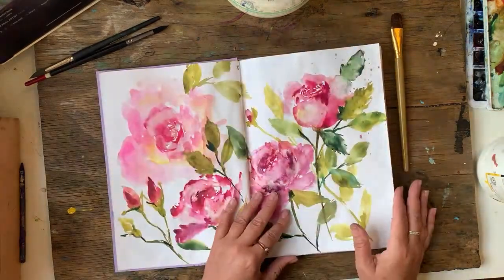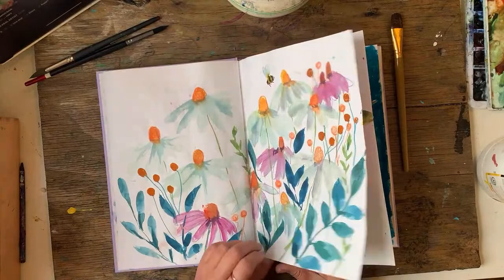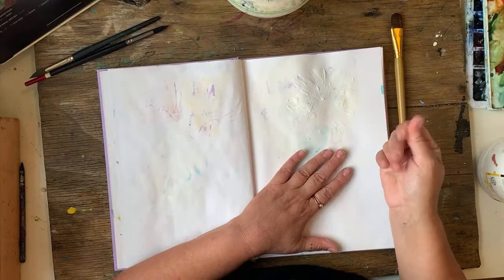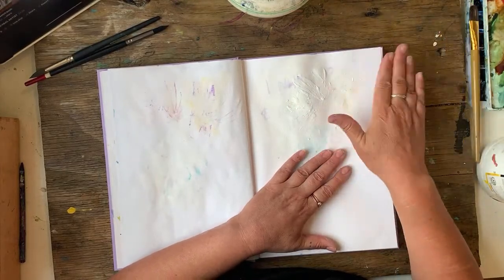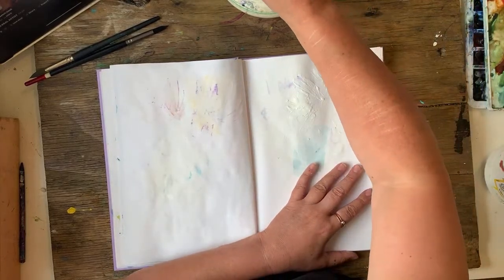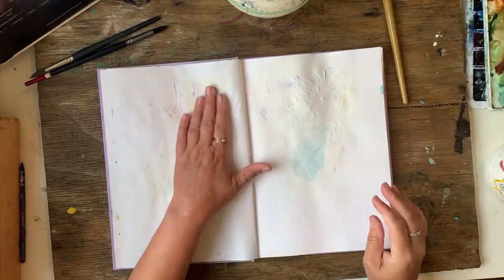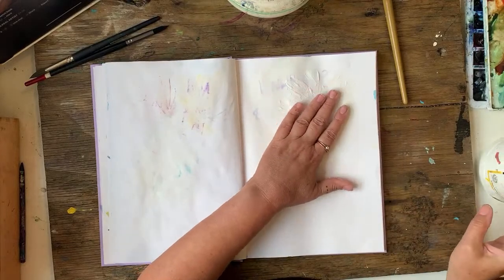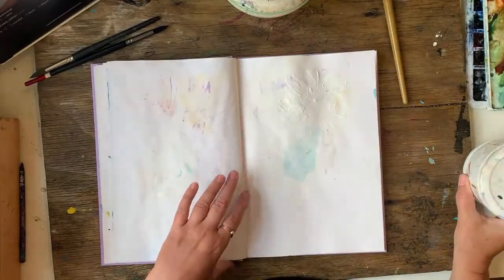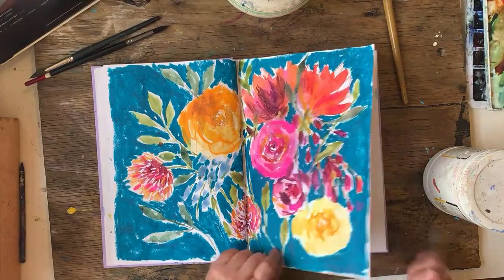I just like flicking through what we've done so far. So we've only done like three paintings. One, two, three, four. This is number five. I don't know if you can see, it's still a bit wet. Remember yesterday, the technical issues. I had technical issues, didn't I? So I wrote on here, I will come back. But I didn't want to skip a page in my book, and I didn't really want the writing to show through. There was writing under here as well. You can still see a bit of a sad face.